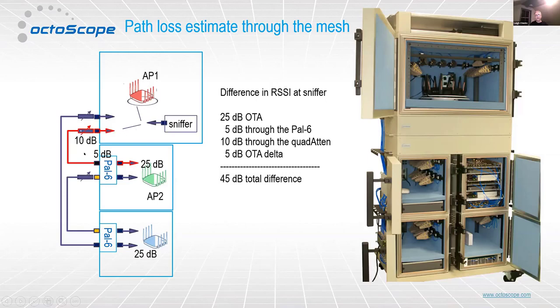Why? Because it has to hear them as they pass through this attenuator, this 1 to 2 splitter, and another over-the-air link. And also the over-the-air link in this top box is actually a little bit longer. So when we add all that up, we have 25, 10, and then 5 and 5. So that's 45 dB of total difference. So what we would expect to see from this sniffer is that when it looks at the red AP, it's going to see something. When it looks at the green AP, it's going to see probably 45 dB less signal than that. So let's hand this over to Anna and see what that looks like in real life.